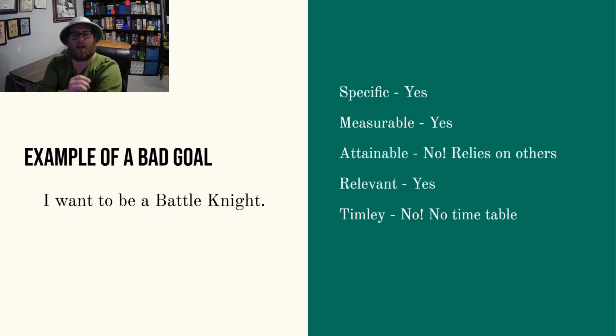So here's an example of a bad goal. I want to be a battle knight. Is that specific? Yeah, it's a pretty specific goal. If I end up with a belt with blue trim, I know that I've met the goal, so it's measurable, but is it obtainable? I would say that that's not obtainable. Not because I think it's impossible, but because it's not within my power to decide to become a battle knight, right? Other people have to look at my skill level and say, hey, that guy's doing things that we think are relevant. We're going to recommend him for awards. And then it goes to the circle of knights, and the knights will evaluate me and determine, this, that, and the other thing, if they think that I'd be a good fit.